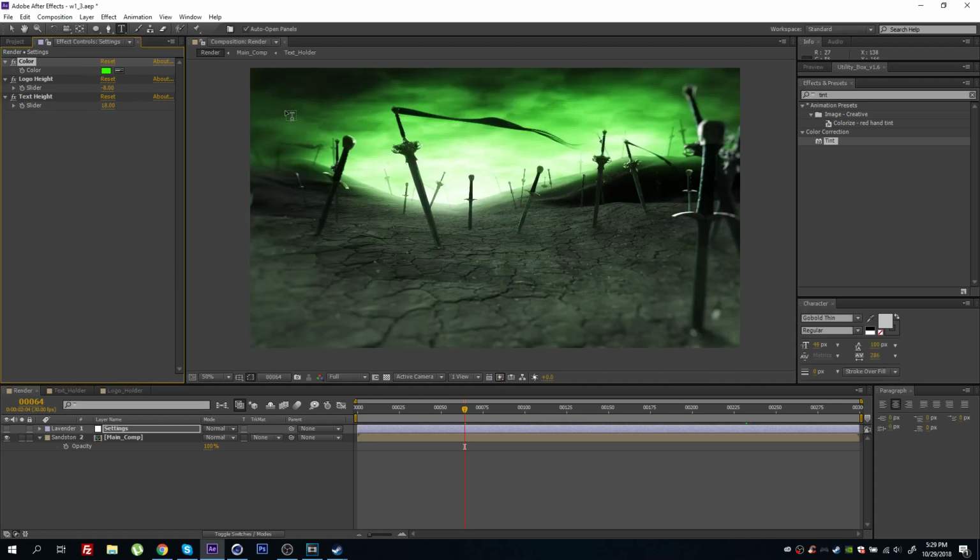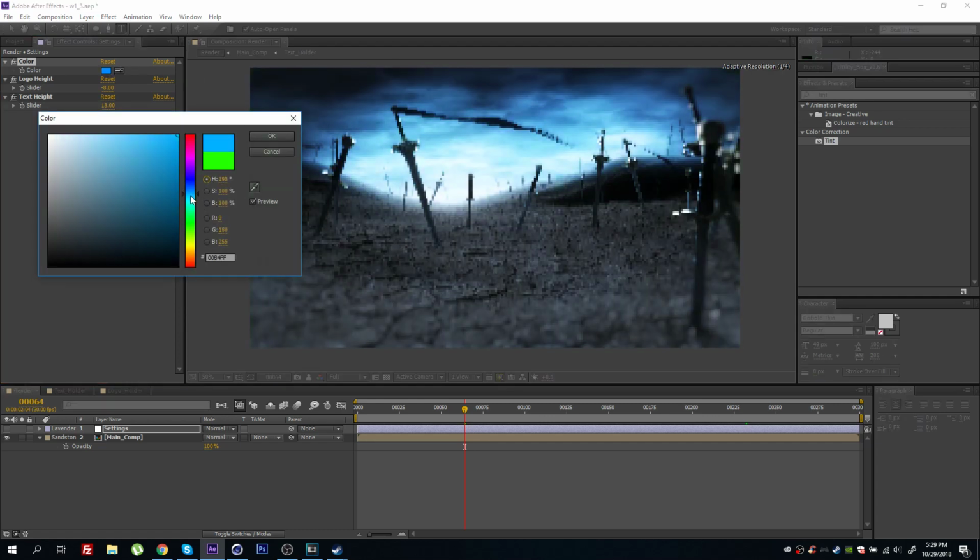It's very simple, just one color control, and basically when you choose a color, make sure that you also use different intensities of the color. So for example, if I want to use a green, maybe this is a little bit too saturated, you can very easily desaturate it by just picking another shade of green. So you can kind of see how this changes, and of course you can even make it black and white if you want, and you have pretty much full color control just through one single option here.